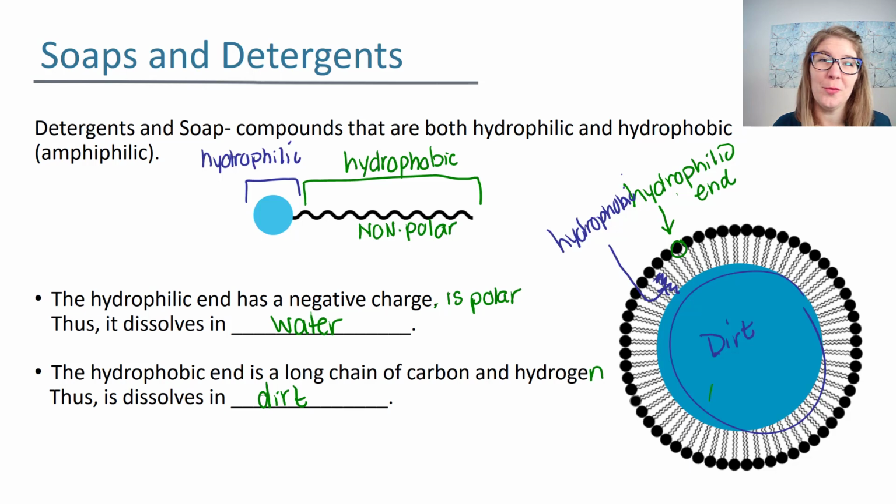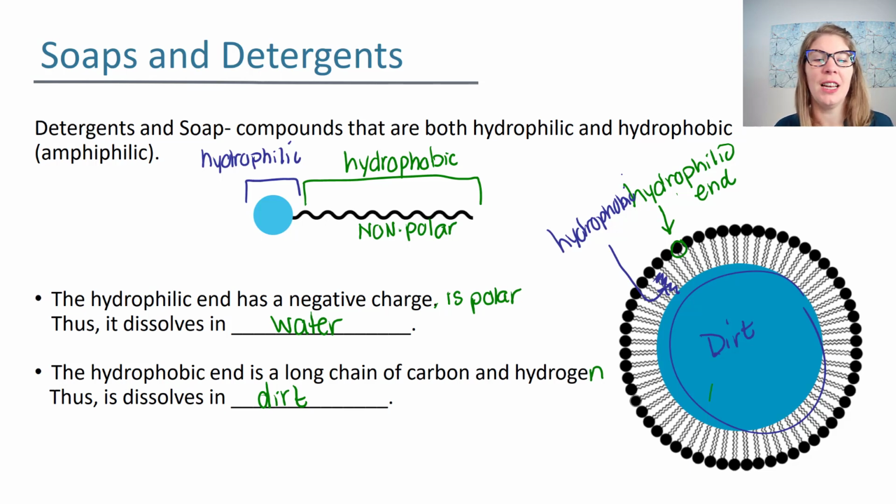For soaps and detergents, you might be actually pausing and thinking, aren't they the same thing? And they are not. So soaps are technically made from animal fats or things like that. Technically, you could also make them from human fat. It's a saponification reaction. You can also make them from oil, but if you ever see a soap that says it's vegan, it's vegan because it wasn't made using animal fats. It was made using oils only.